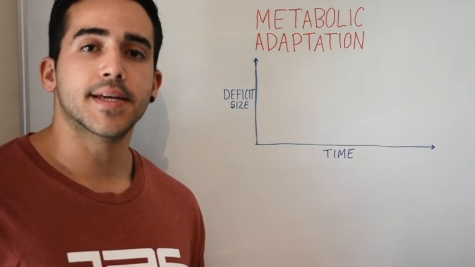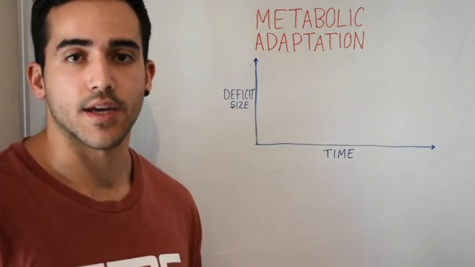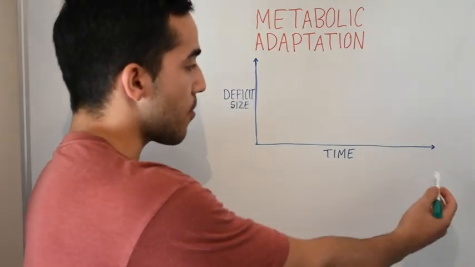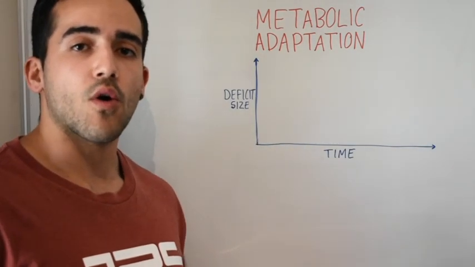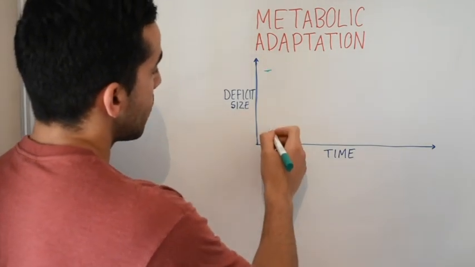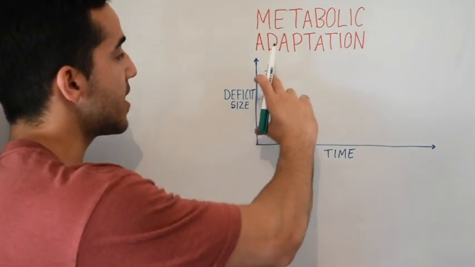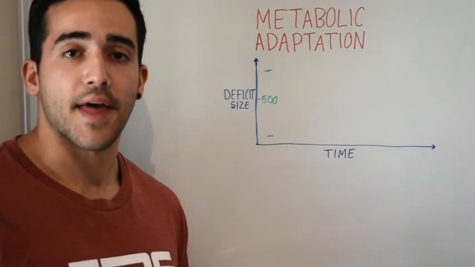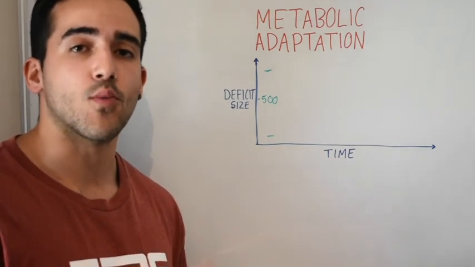So now that we have established some of the main considerations, I'm going to talk about how a plateau actually occurs upon starting a weight loss diet. So as you see I've got a bit of a graph here. We've got time at the bottom, so the duration of the diet, and we've also got the deficit size here. Now obviously when we start a fat loss diet we are creating an energy deficit, and let's just say we create a 500 calorie deficit, so a pretty large deficit size. Now we're obviously going to be losing weight at this point because we are now burning or using more energy than we are consuming.